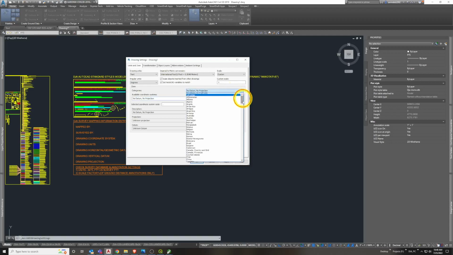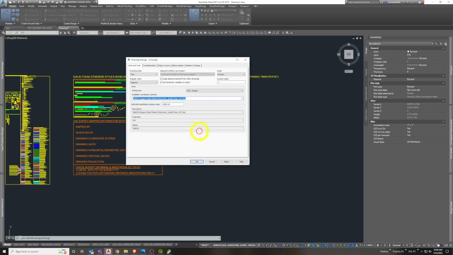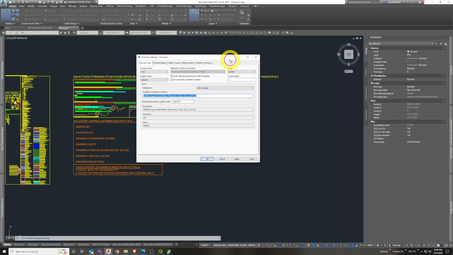It might not be happening in the newest versions of Civil 3D. So we pick a coordinate system like Oregon, for example, maybe NAD 83, US foot, south zone. Once this is set, that's when the error comes. And you'll know right away with that error that it will be scaled massively bigger than it should be. You can just pick the size of a building or a road and it's going to be way off. So let's just keep this as no coordinate system. Put a period there to just get back to it.